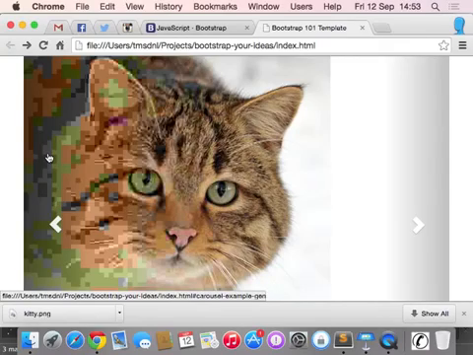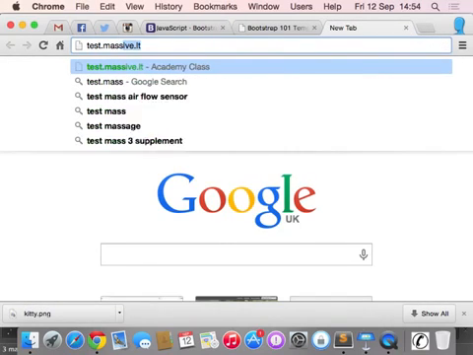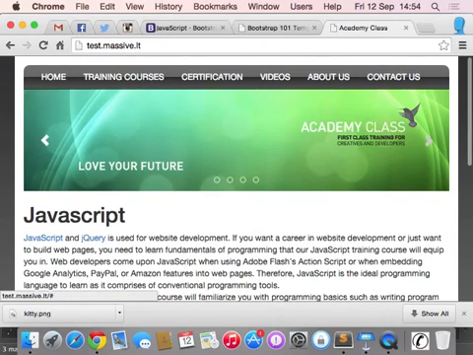By the way, talking about extending or customizing Bootstrap, at Academy class during the trainings, we're usually working with the Bootstrap library. So this is the Academy class website.